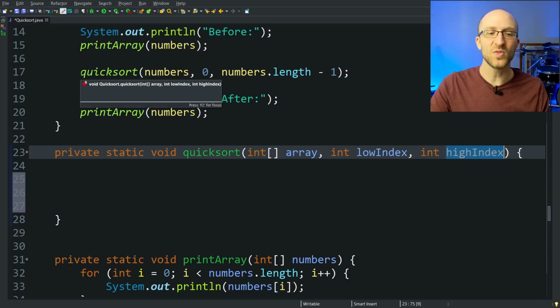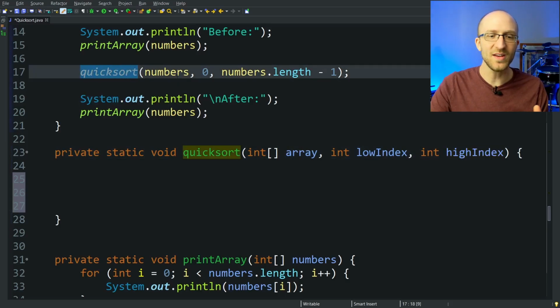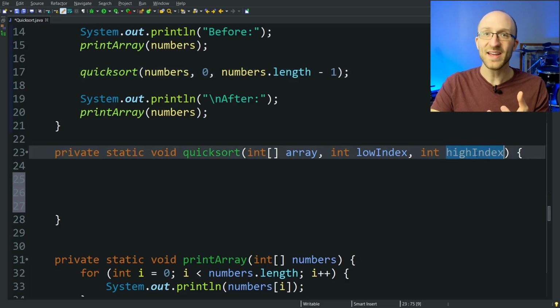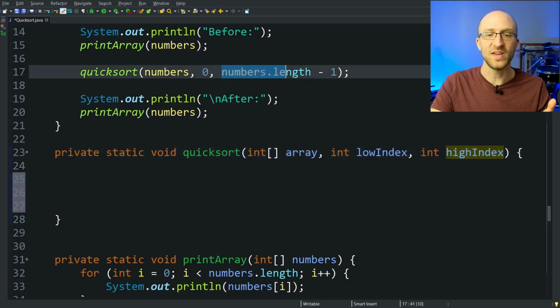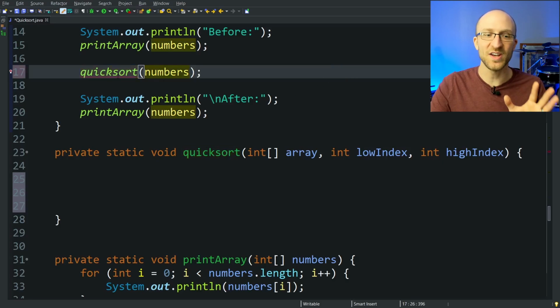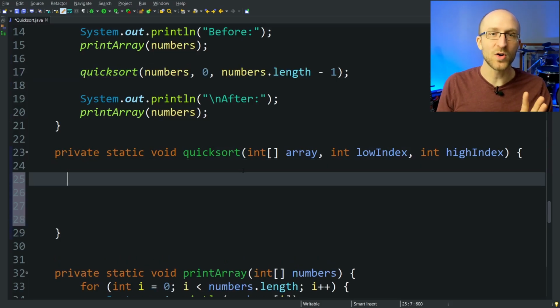However, that does make it so that when you initially call the quicksort method, in addition to passing in the array, you need to pass in the low index and the high index too, which of course when you want to just sort the entire array, the low index is going to be 0, and the high index is just going to be the last element in the array, which is just going to be the length of the array minus 1. Near the end of the video, I'm going to show you a trick where you can get rid of this for your initial quicksort call and just have to pass in the array that you want to sort. All right, now let's get to writing our quicksort method.